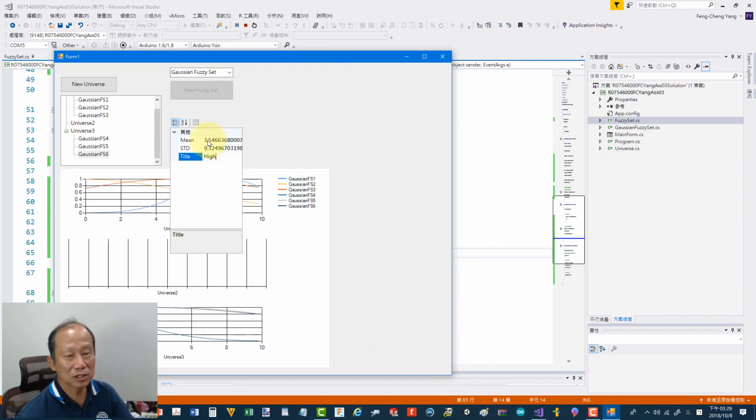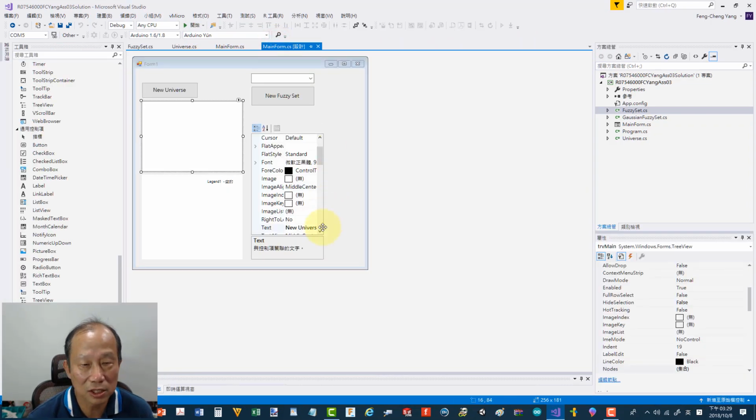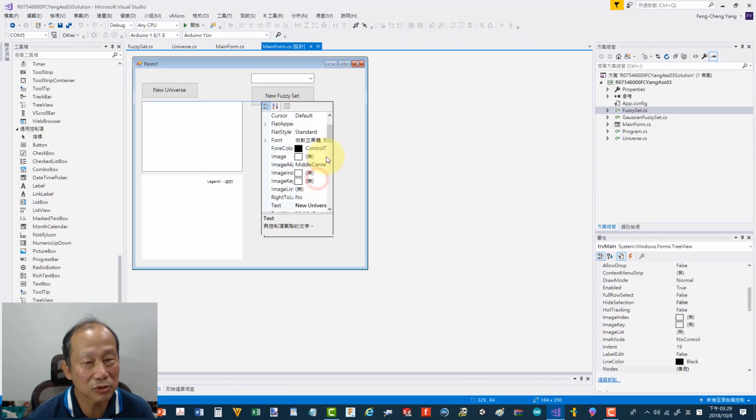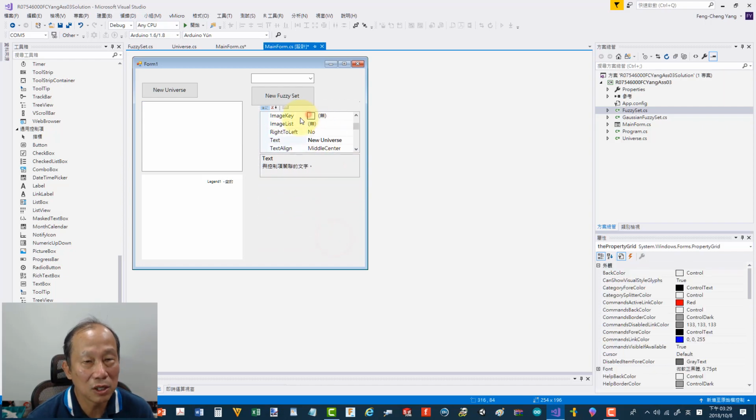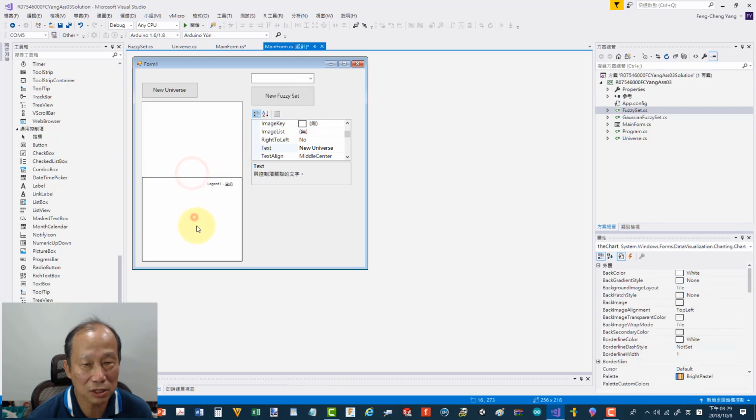All right, it's almost done. But the problem is that you need to get familiar with setting the anchor right here. So the layout is not good at all. So I try to change it a little bit, rearrange my user interface somehow.